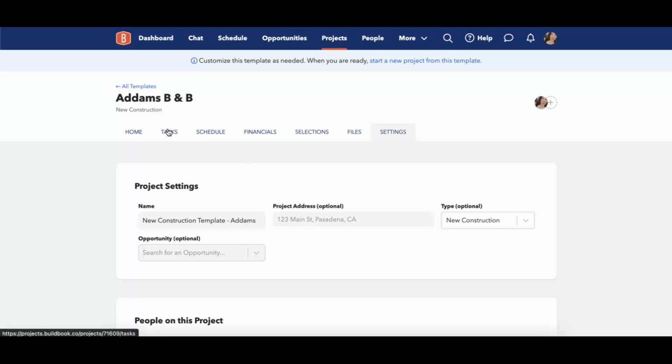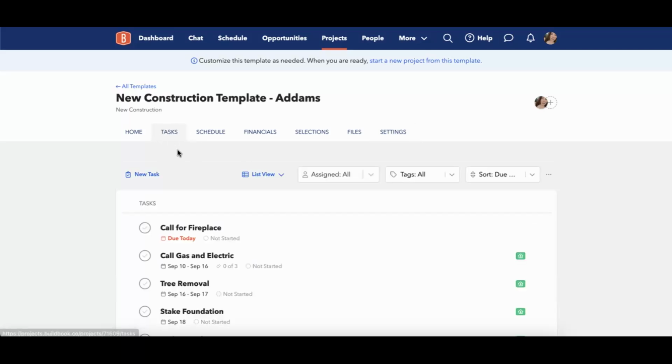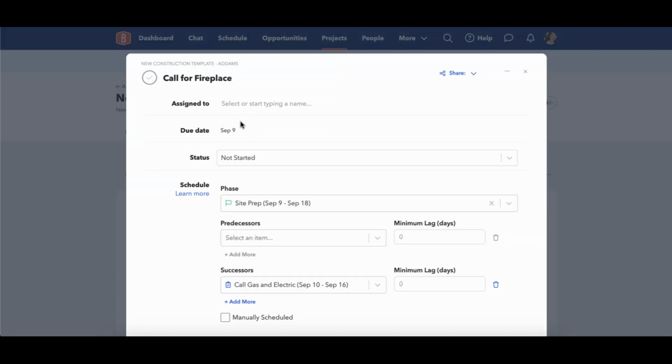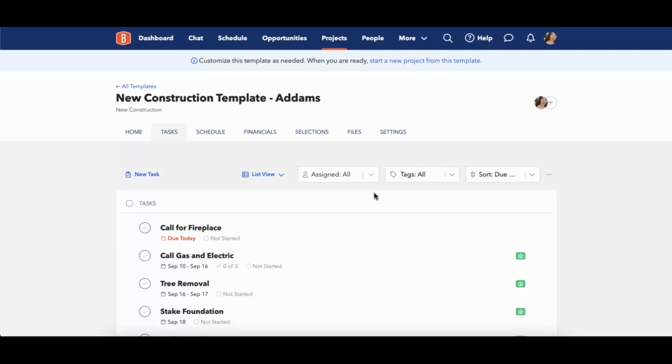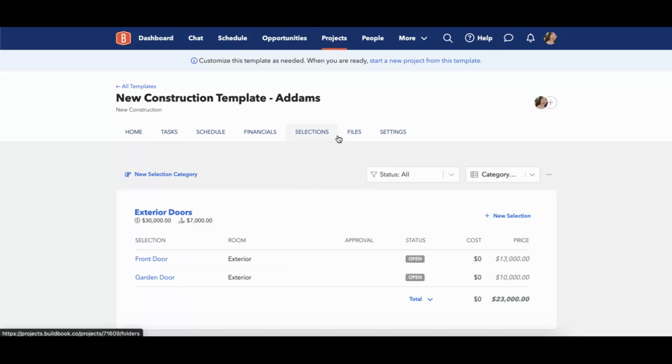And then, of course, you can go into any one of these additional areas. You can essentially add or adjust information. You can push back entire schedules. This is where you can add the bulk of your project information as well as your selection items. If you reuse the same selection items every single time, you can essentially add them to this template and then carry them over to projects so you don't have to keep recreating those all the time.